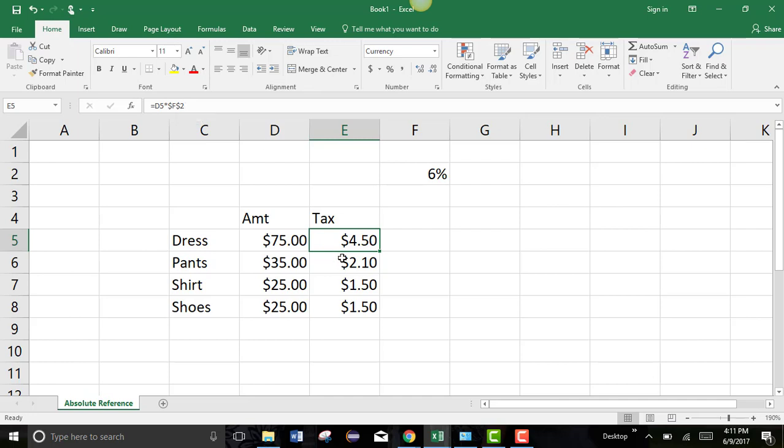Okay. And in this case, I didn't want to absolute reference D5 because when I filled it down, I wanted D5 to change to D6, D7, and D8. Always keep in mind the letter references the column, the number references the row. So if you're filling down, it's going to change the row reference. If you're filling to the right this way, it's going to change the column reference. So it's going to move relative to the direction that you're copying or filling it in. Okay, hope that makes sense.